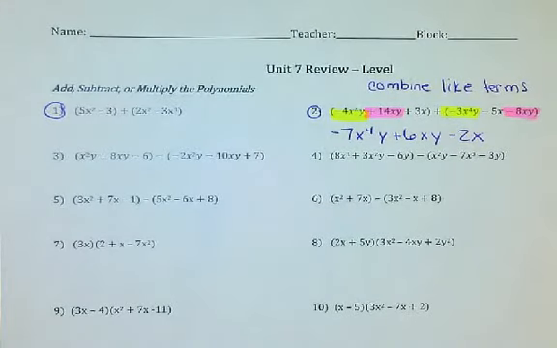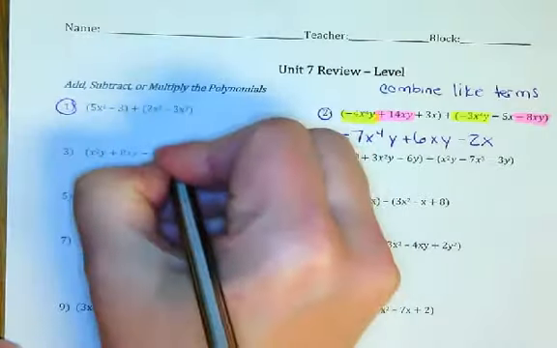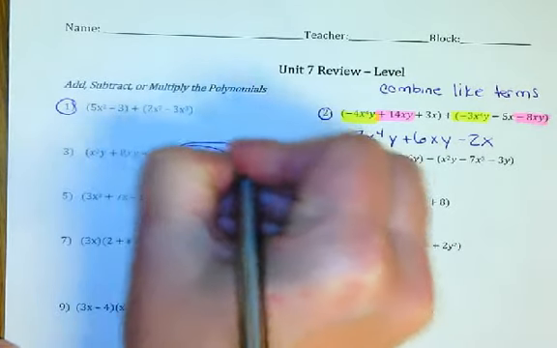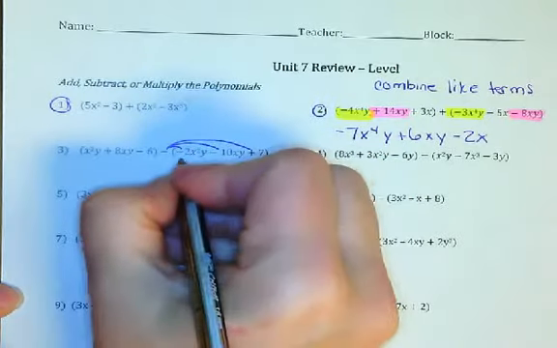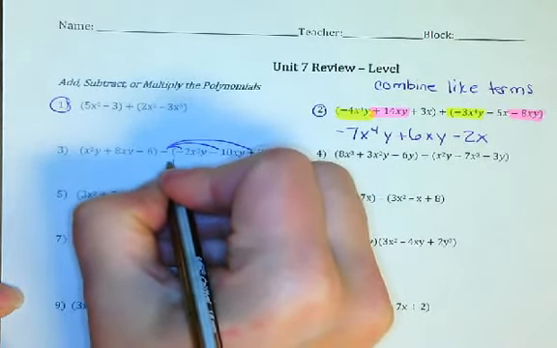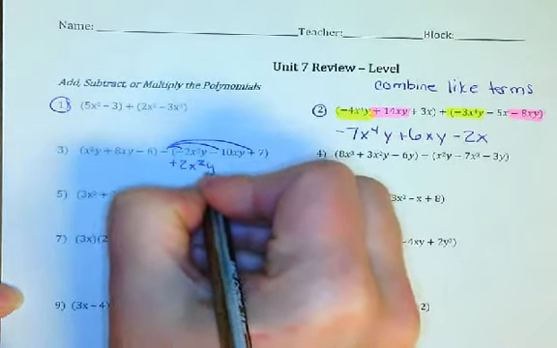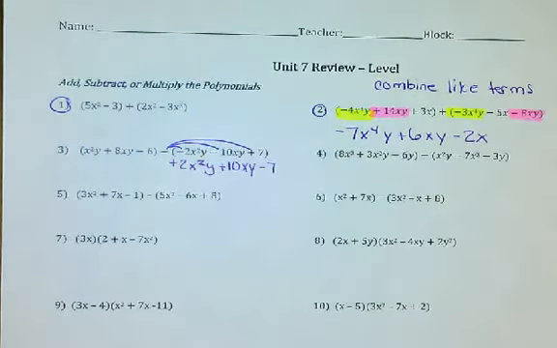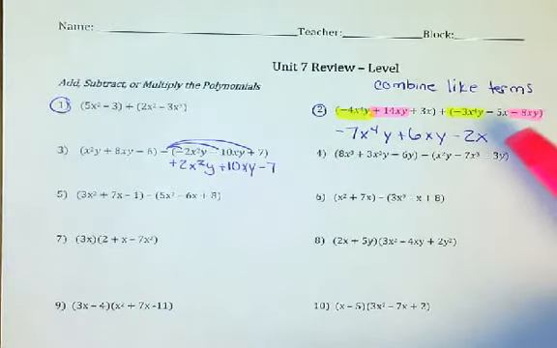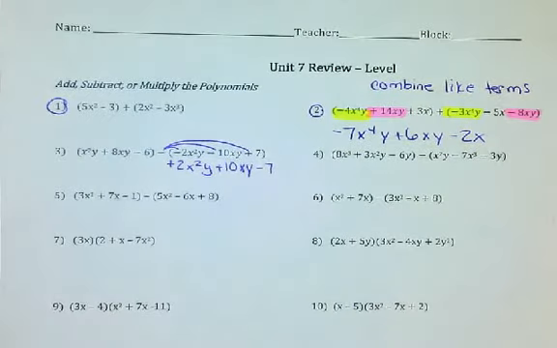Alright, on 3 through 6, you'll notice that you're subtracting. I'll do number 3 for you, and then we'll go from there. So on number 3, I noticed the negative. Now here's the most important part. You have to make sure you distribute that negative to the second set of parentheses. So what'll end up happening is this becomes a positive 2x squared y. That becomes a positive 10xy and a negative 7. So then at this point, I'm going to go back to what I was doing up here, and I'm just going to start combining like terms.